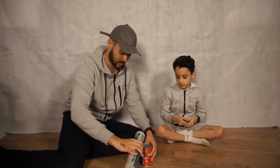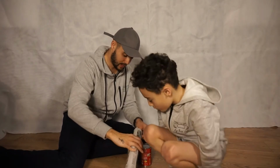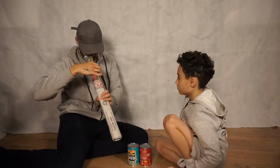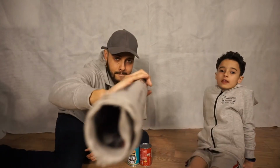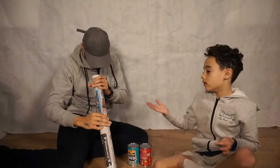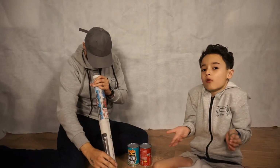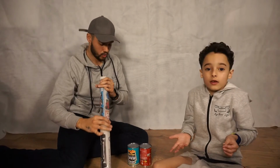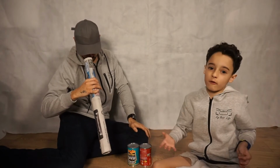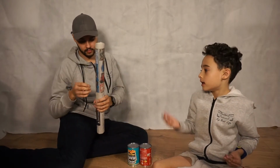Right, so now we've got the two tins. The best thing to do is probably to get some glue. We're going to have an issue there. Make sure you can see straight down. And make sure, if you don't think it's good, then if you have any car like a Hot Wheels car, or even a Matchbox or anything, just put it down here to see if it fits, and if it don't fit, then you'll probably have to make another one.